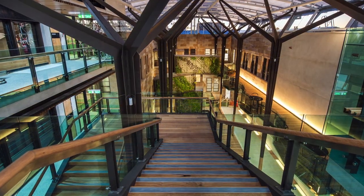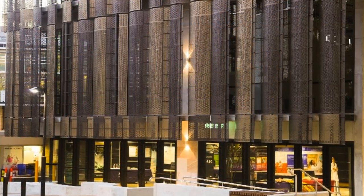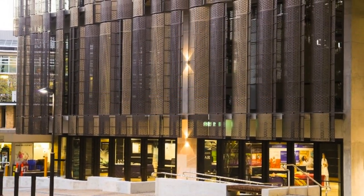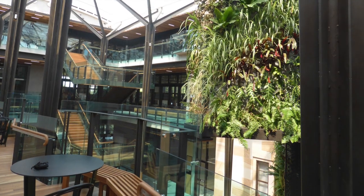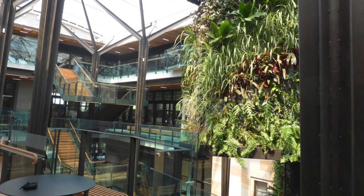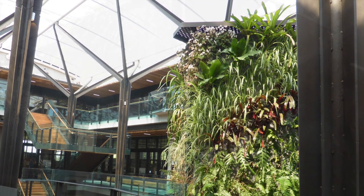Designed by Hassel, Arup, and Bly Tanner, among others, the building features a sophisticated sun shading system that tracks the sun and protects the glass louvers, which create natural ventilation. The air flows across occupied office spaces to the central atrium, which acts as the building's lungs, discharging warm air through its thermal chimney.